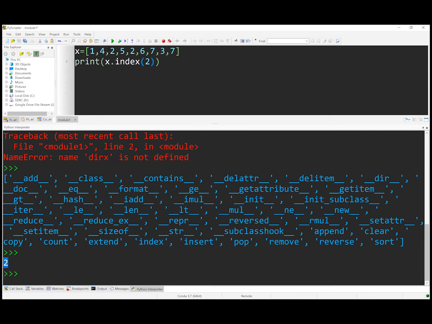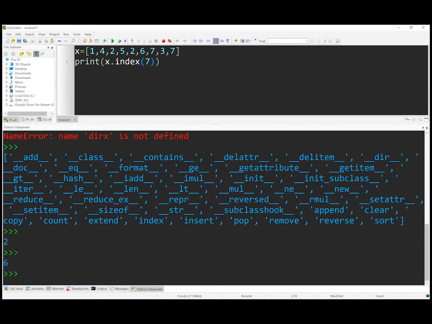So 0, 1, 2 is the first occurrence of the value 2 in the list. That's how index works. If I said index 7 and I run it, I get 6. So 0, 1, 2, 3, 4, 5, 6 is the first 7. So it's a base 0 index value that you get.